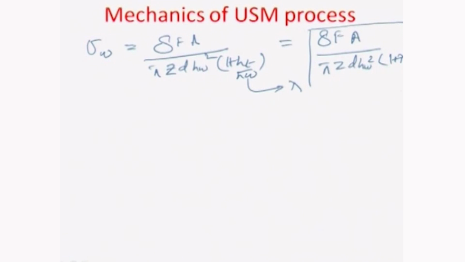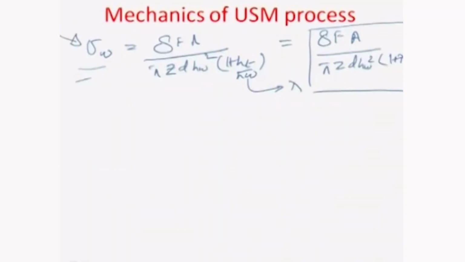So, as of now, we will continue this in the next lecture, but as of now we have come to know that there is a way that you can actually relate the ultimate flow stress of the work material with respect to the force, the average force on the tool, the amplitude of motion of the tool, the number of grains per impact impacting the surface all at one go between the tool and the workpiece, the grain diameter and the penetration depth on the workpiece square times of this material property, which is the ratio between the ultimate flow stress of the work and the tool with respect to each other.